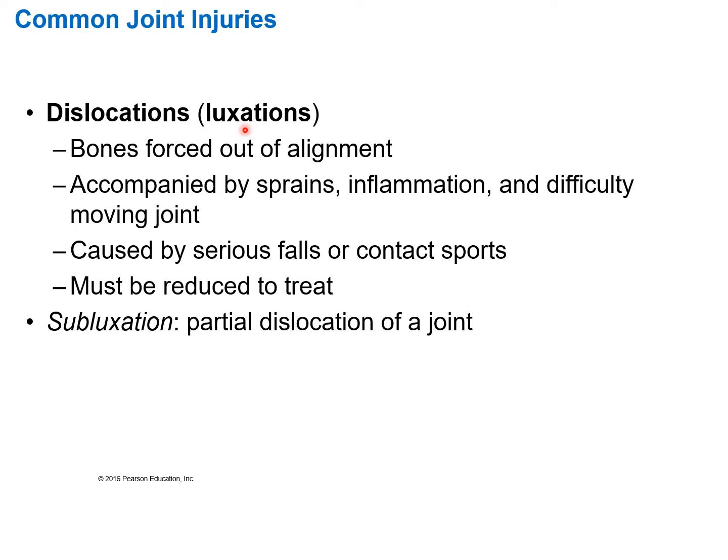Dislocations. You should know there is another term for this, just in case you see it clinically. We can also call dislocations luxations. And this is just really where a bone is forced out of alignment. And it can, of course, be associated also with injury to other joint structures besides bone. So depending on the type of luxation and how severe it is, you can get damage to your ligaments and cartilage, to bursae, to tendons, all in that joint. So of course you will have inflammation and mobility will not be very good.